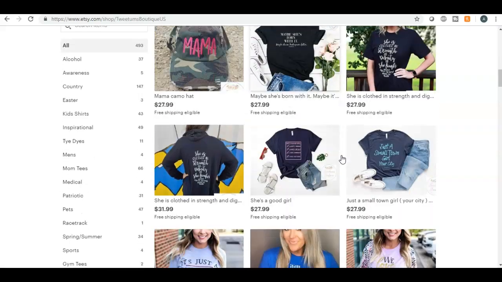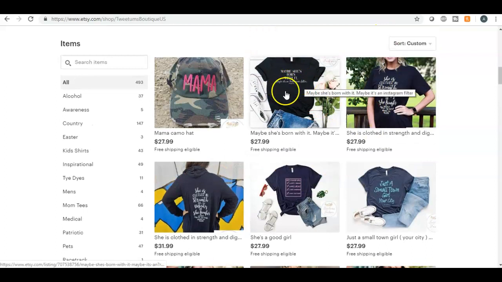So I really like how she's displaying her mock-ups here. Some of these, she has on mock-up photos paired with a pair of shorts and shoes. This one, she has on an actual live person. So sometimes people want to see, hey, what is my shirt going to look like on a person? And she's got one here as well.